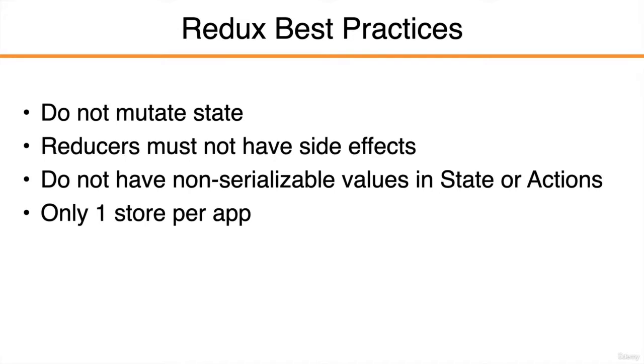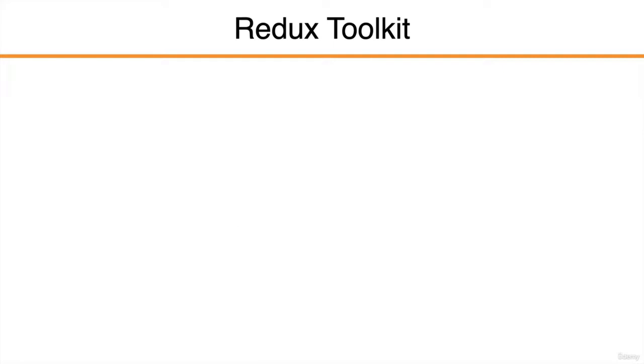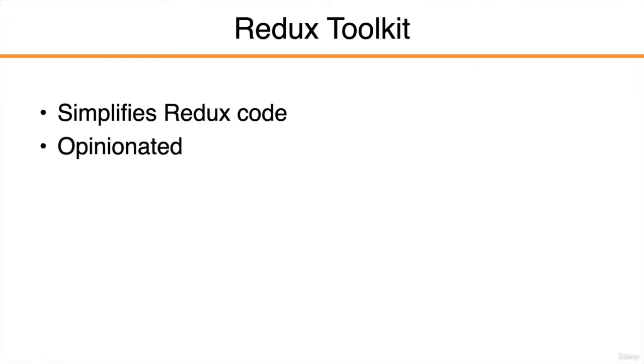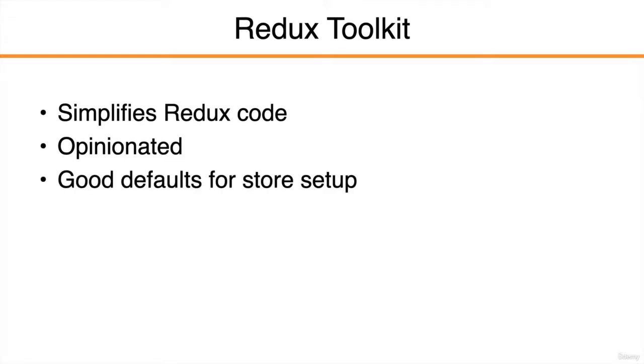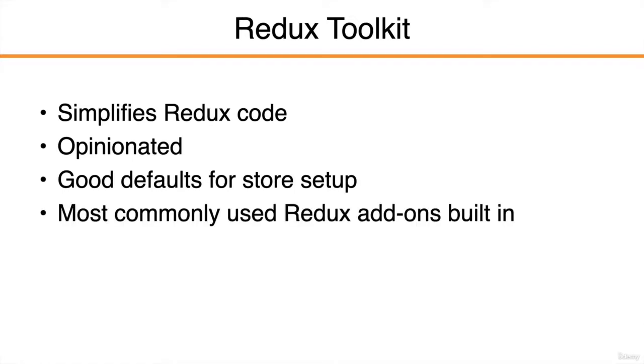Now, in order to help us stick to these Redux best practices, we're going to be using something called Redux Toolkit, and this simplifies our Redux code. Now, unlike Redux itself, the Redux Toolkit is opinionated. It has set ways that we need to do stuff, and it does force us to stick to the best practices, even if we try not to. It has good defaults for store setup as well, and it really makes the setting up of our store very easy, and it has the most commonly used Redux add-ons built in.